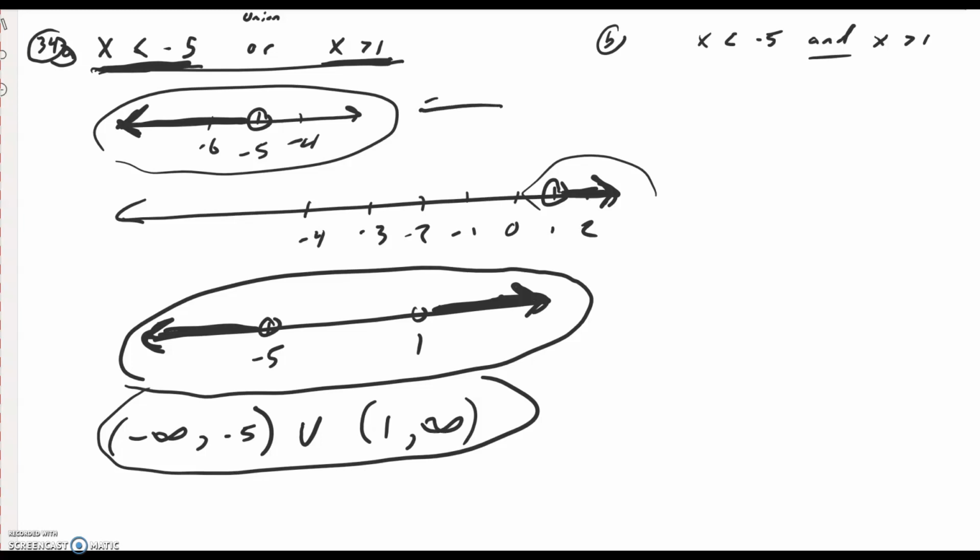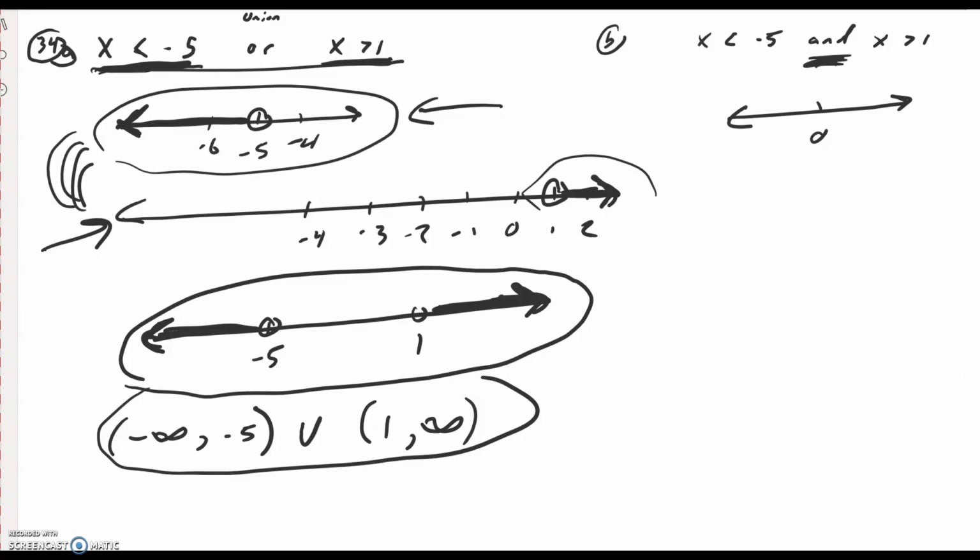Well, we will still have this graph, and we will still have this graph, but now when we combine these two graphs together, we're doing an AND. We're looking for numbers that are shaded in both of them. But there are no numbers that are smaller than -5 and greater than 2. So when we go to make a picture of all the numbers that are in both of them, the intersection, we don't get anything. We just have an empty number line. We have an empty set. It's empty. So the intersection is empty.